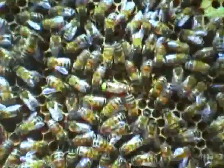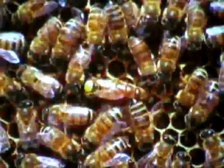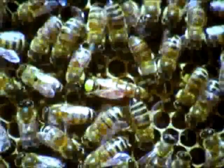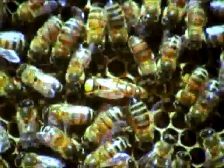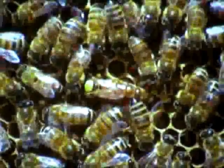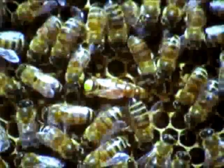So this is a pretty healthy frame with a queen. This is a happy, happy picture. What do you think, experienced beekeeper Bruce, what do you think of that queen? Think she's a good queen? Looks young. She's 2 years old? Well, I don't know how old she is. The queens were yellow, so she could have been, but she could be from 10 years ago. I don't know.